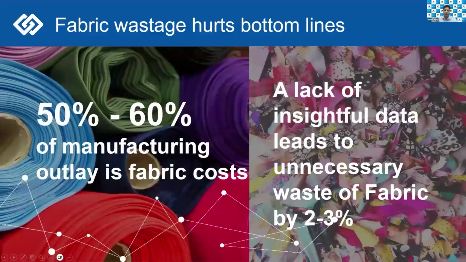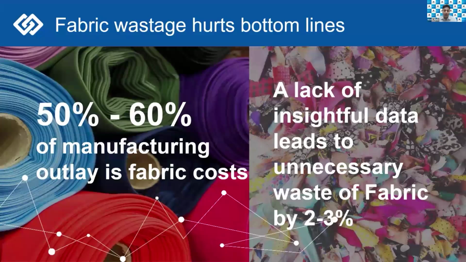So moving forward, why fabric? Fabric is very important for us. We all know fabric is almost 50 to 60% of our manufacturing cost. And that itself says that if we're not utilizing the fabric well, we are lacking somewhere. And this will directly result in our profits because 60% of your cost is just fabric.